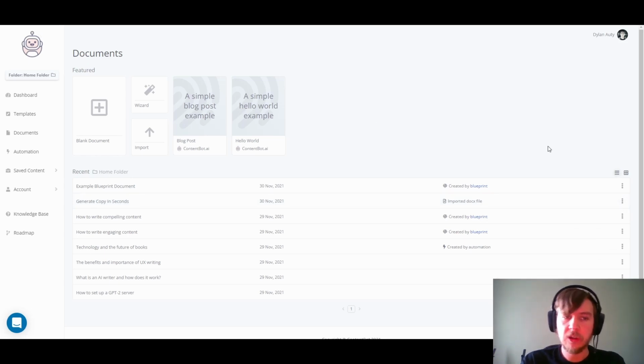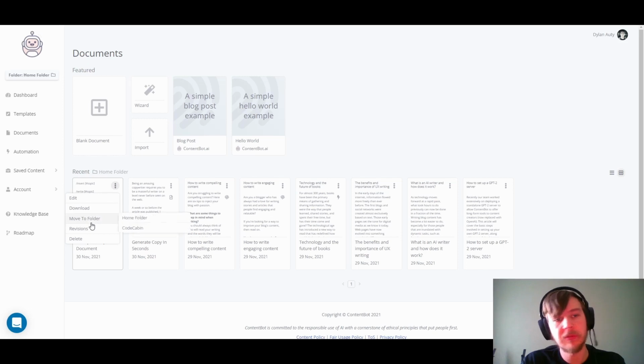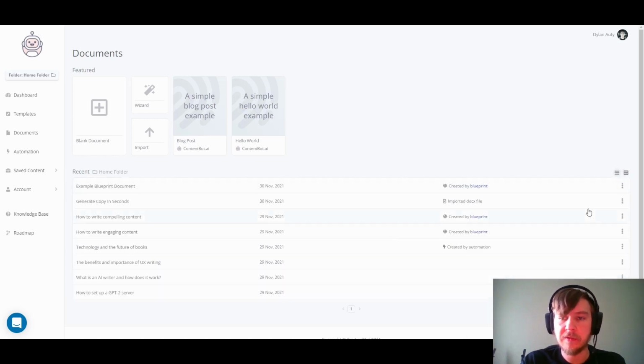In the past, our documents area has always featured a list layout. If you prefer a grid-based layout, you can click on this button here to switch over to the grid view. From here, you can see a small preview of the document and still have access to all of the controls that I have just mentioned, whether you want to delete, open revisions, move to a different folder, or anything like that. Switching back to the list view, for demonstration purposes, we're going to move our latest document to the other folder. So we can just click on there and then move it into a different folder altogether.